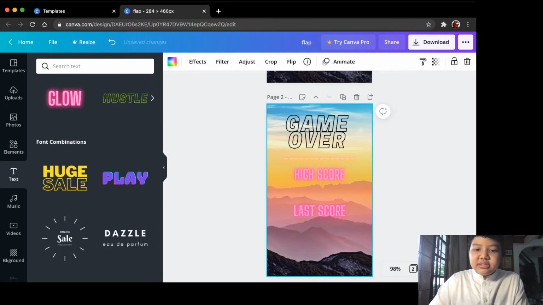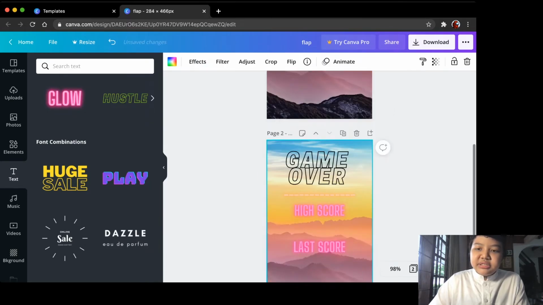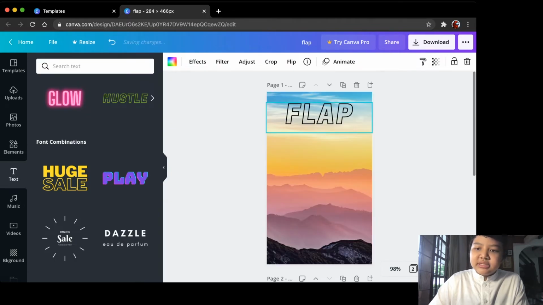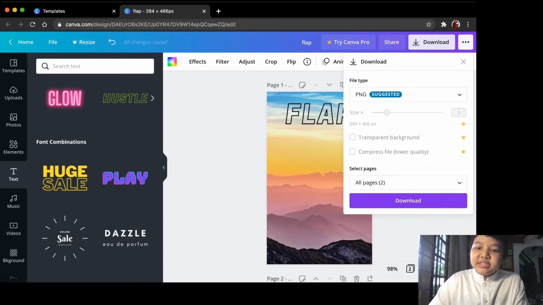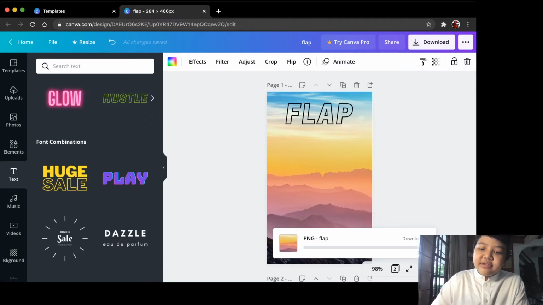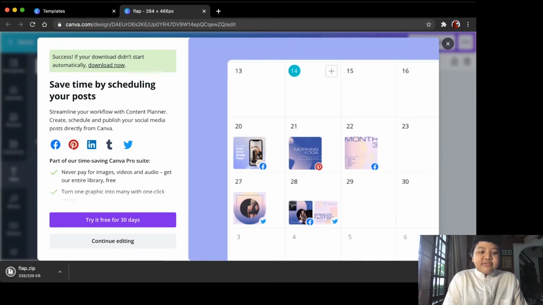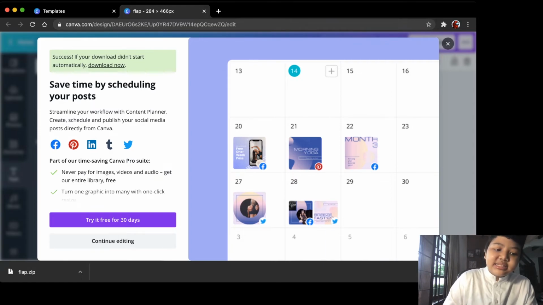And let's try this one and download all pages by clicking download, and the file type is png. Okay, now click download. After you download, you see this, because it's multi-page, it's a zip.